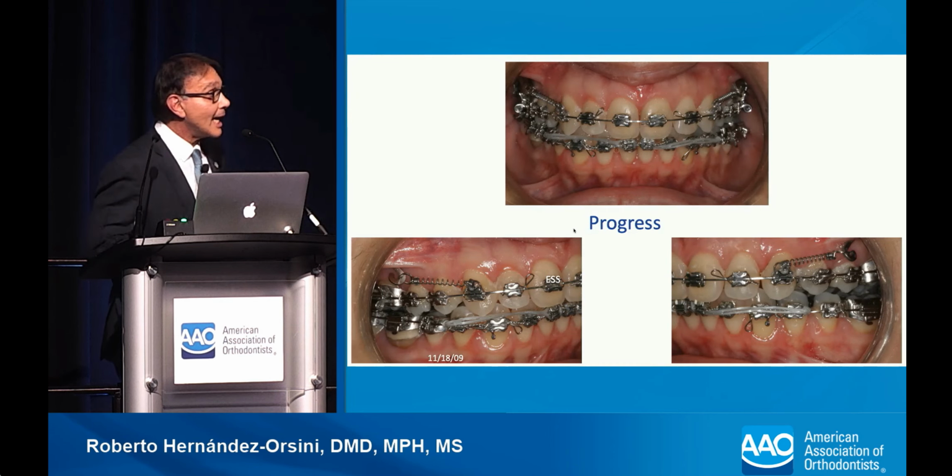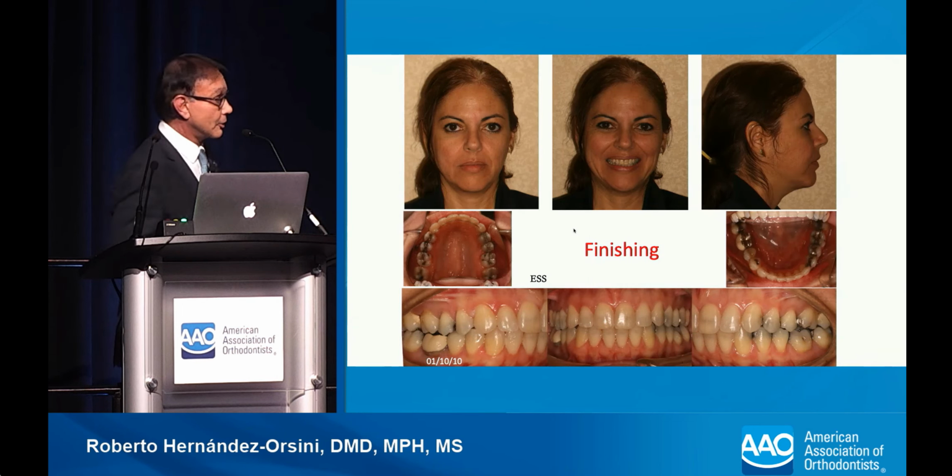So we attempted to retract upper and lower incisors with mini plates. As a matter of fact, I started with mini pins, but there was no way that I could achieve this result with the mini pin because there was so much retraction. So here we can see a progress where we have midlines coincident, class 1 molar and cuspid, and this is the final result. Midlines on, she's class 1, both sides.